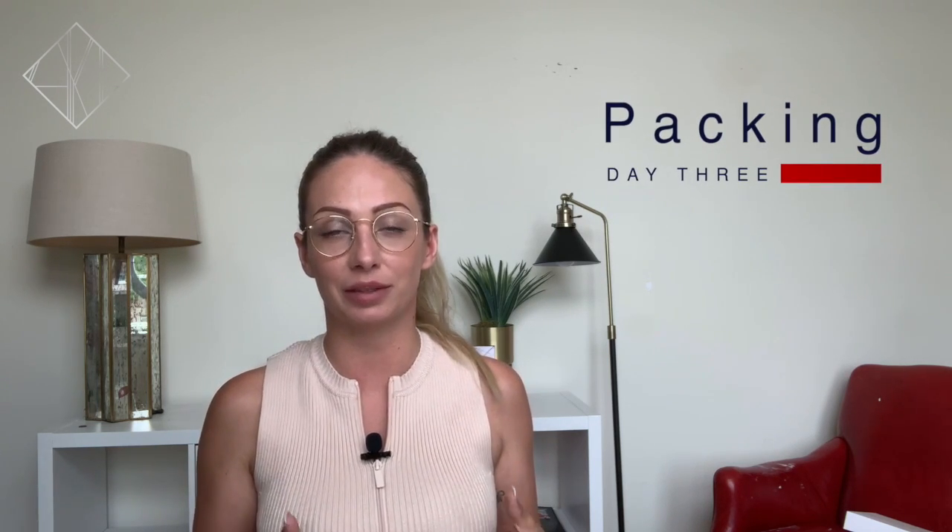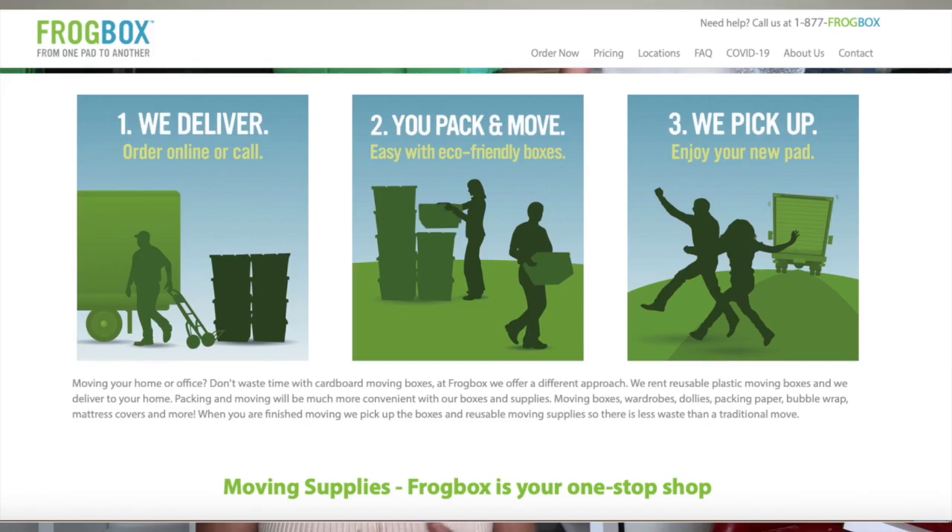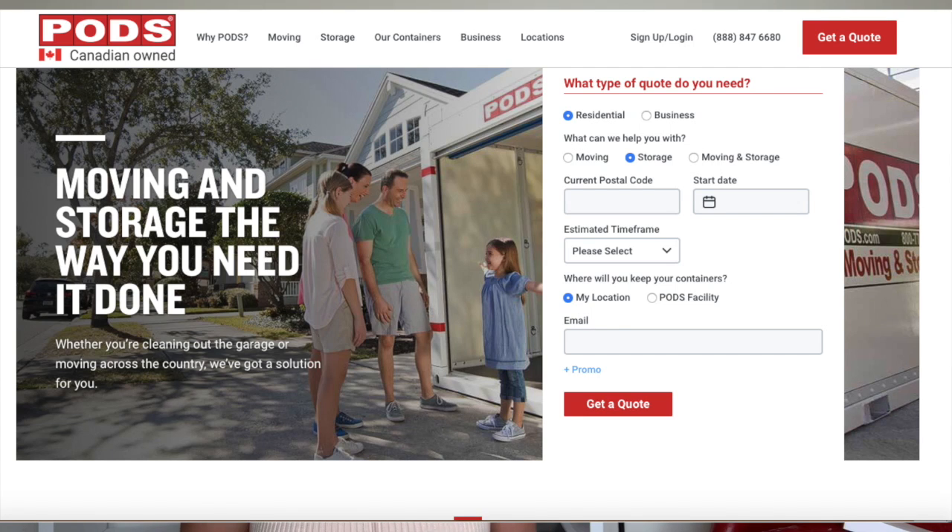On day three, get boxes and duct tape. A big part of the adventure you're about to embark on involves reducing clutter. A hundred dollars or so will get you proper packing supplies and reduce your stress. Better yet, consider a company called Frog Box — they use reusable boxes that won't fall apart and are also good for the environment. If you're going to be moving a lot of stuff or want to store bigger items, consider getting a pod, which is basically a portable storage locker. You can fill it up at your home, it gets carted away and stored, and then delivered to your new home when you move in.